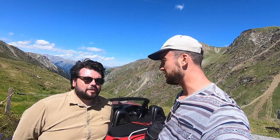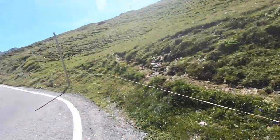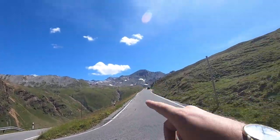Adam, we just drove the Stelvio Pass. Unreal. I don't really know what to say right now. The car's been amazing today. I've just been flying the drone for the last hour while Adam kind of drives up and down. It's worth mentioning that most of the footage that you will have seen, especially of the drone, was actually not on the Stelvio Pass because it's sort of up there somewhere. And because it's famous, it's busy.